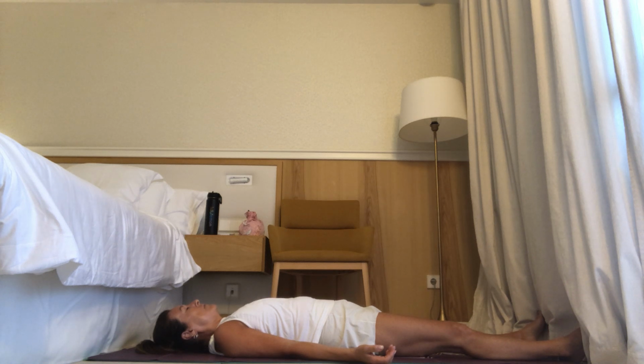Start to visualize the room that you're in. Bring yourself back to here and now, listening to any noises close by, far away. Start to wiggle your fingers and your toes, waking your body back up.